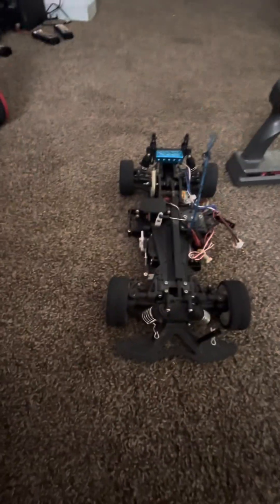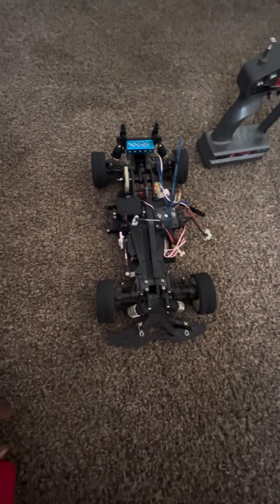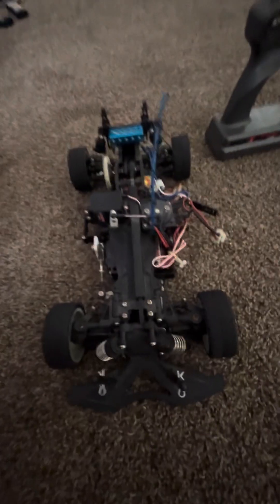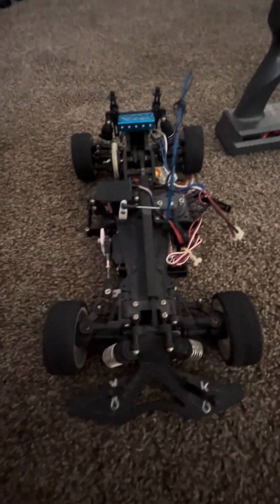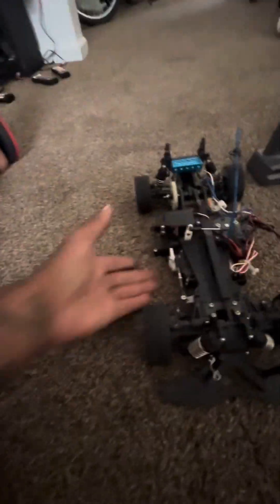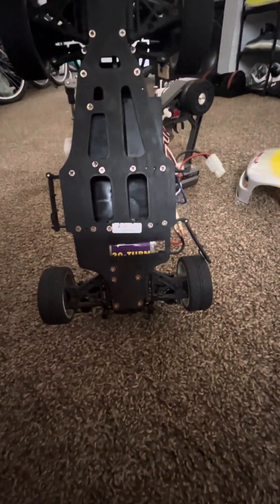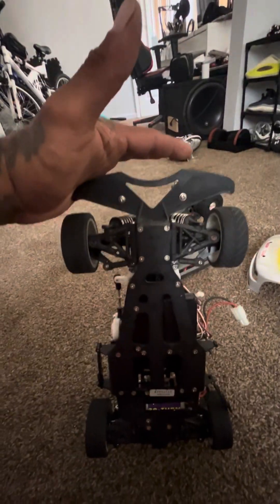This guy right here is nice, and this is a collectible. This thing is older than some people. Let's just say this thing is older than 35 years old. So if you're under 35 years old, you're looking at an RC right here that's older than you — or as old as you. And look at the pristine shape it's in still, guys. Wheels, tires, everything is good on this guy.